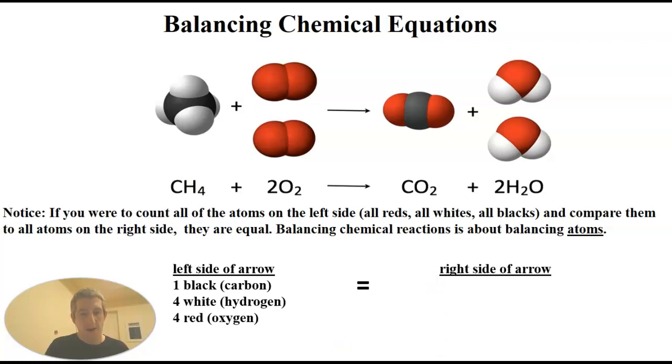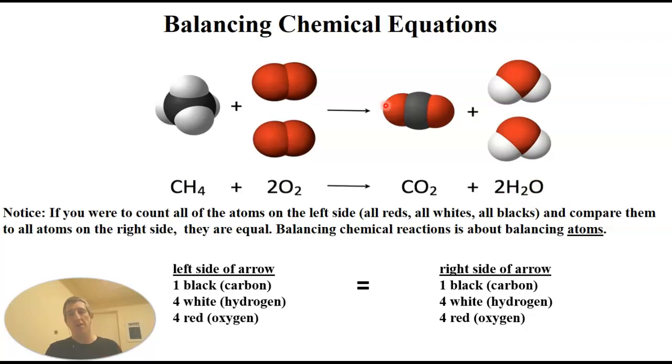And so we go ahead and count them up again. 1 black carbon, 4 white hydrogens, 1, 2, 3, 4. But now mathematically, 2 times 2 is 4 white hydrogens. And then 4 red oxygens. You have these 2 over here, and then those 2 over there, 2 times 1. And again, you can count them up, 1, 2, 3, 4. But typically, we're not drawing structures over and over again. We're kind of taking inventory in this kind of a T-chart fashion.